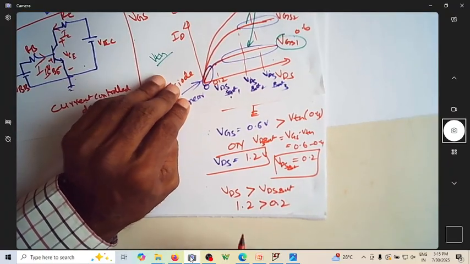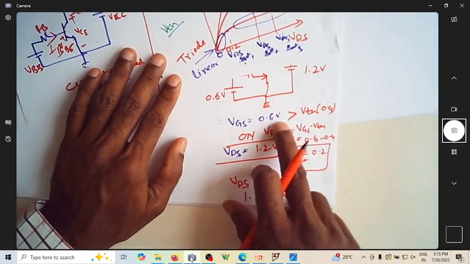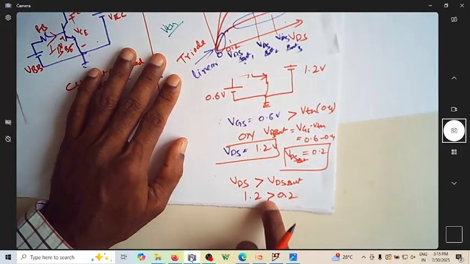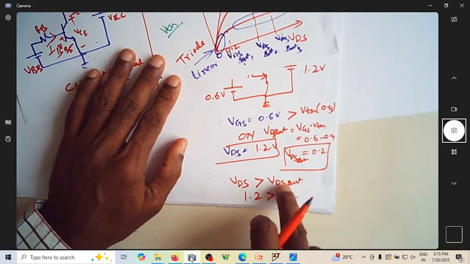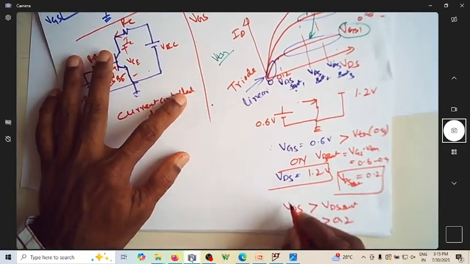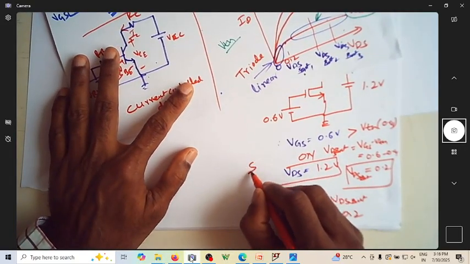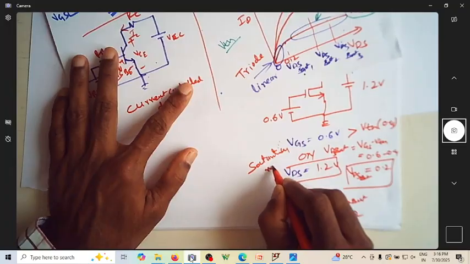So what is the region of operation? The MOSFET is on because VGS is greater than VTH, and VDS is greater than VDS SAT. Since these two conditions are satisfied, the MOSFET is in saturation region.